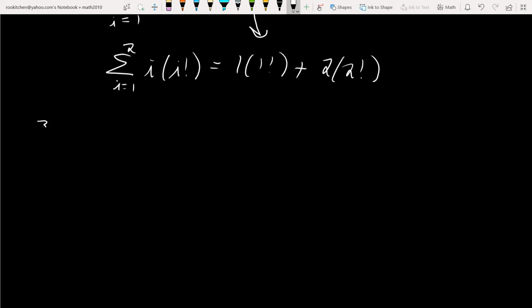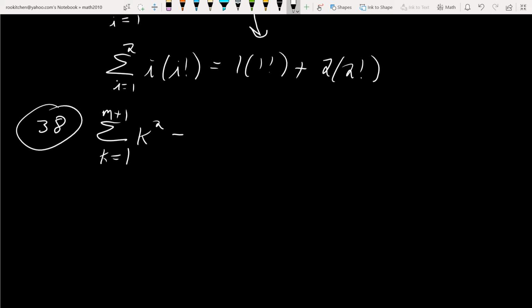This next problem is kind of important. I came across it a lot in differential equations, maybe not necessarily intro to differential equations, but later classes. We have this thing here. We want to separate off the final term. Okay, so how do I do that? You can take the upper limit and just subtract 1 from it.